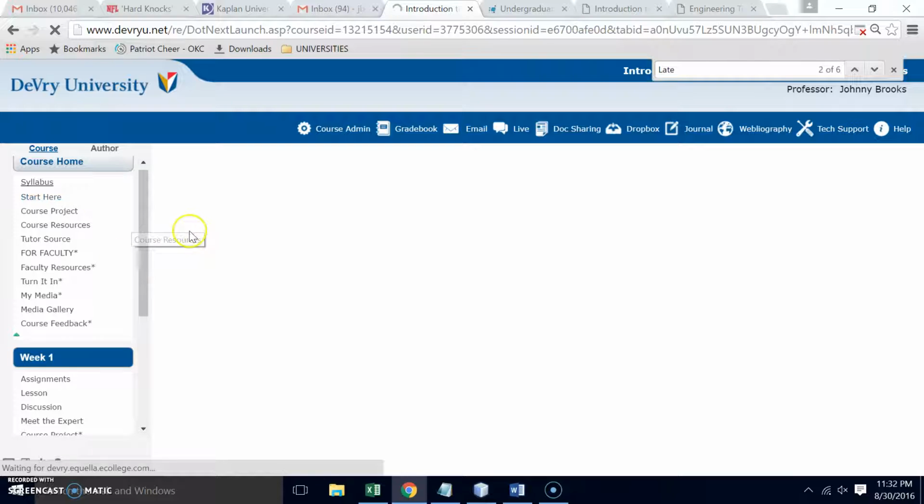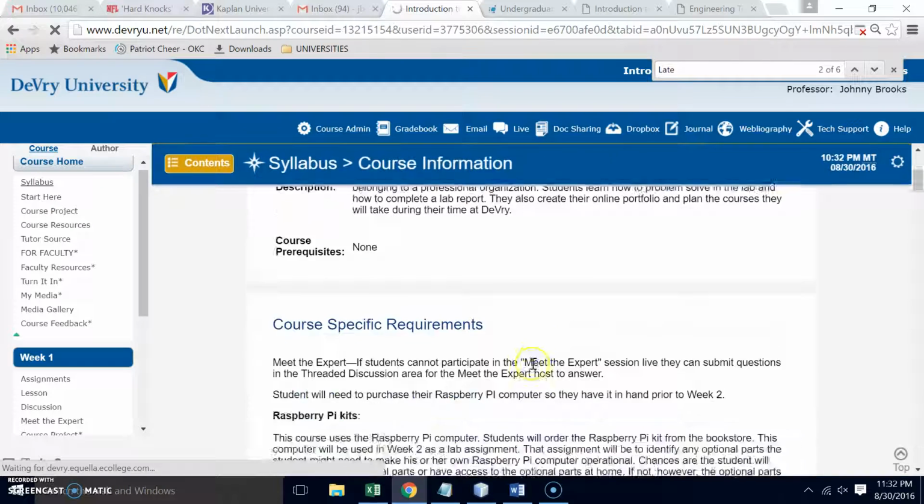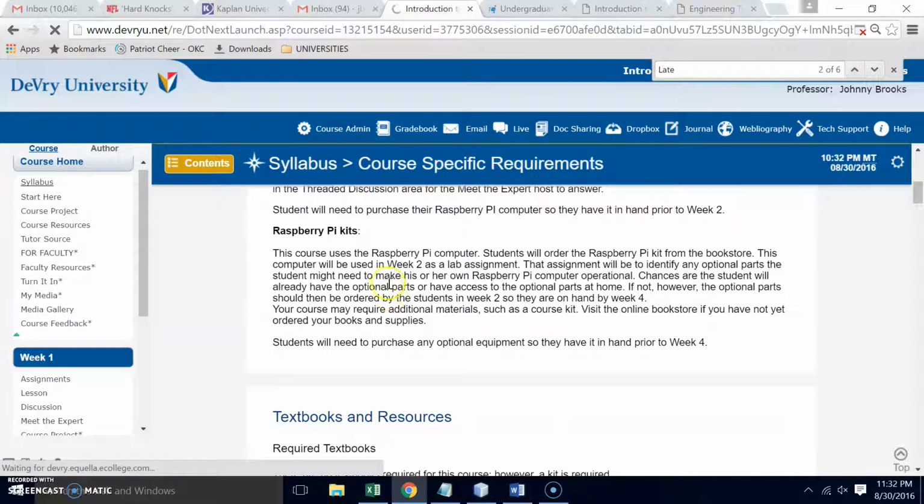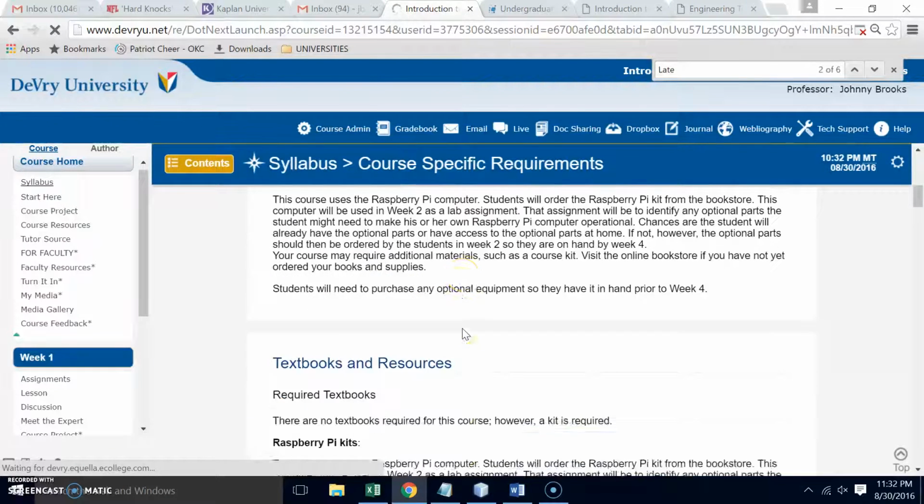All right, so waiting on the syllabus to load here. Okay, here it is. As you can see, the first thing I went to is the course-specific requirements subtitle. It talks about the Raspberry Pi kit, and you're going to go to the library to find details on getting that Raspberry Pi. Another option is to go to Amazon. I mentioned that in the announcement section. It's better for you to actually go to the library, but in any event, you can go a couple of different routes there. So make sure you get that kit. You need to try to get it by this weekend, okay?